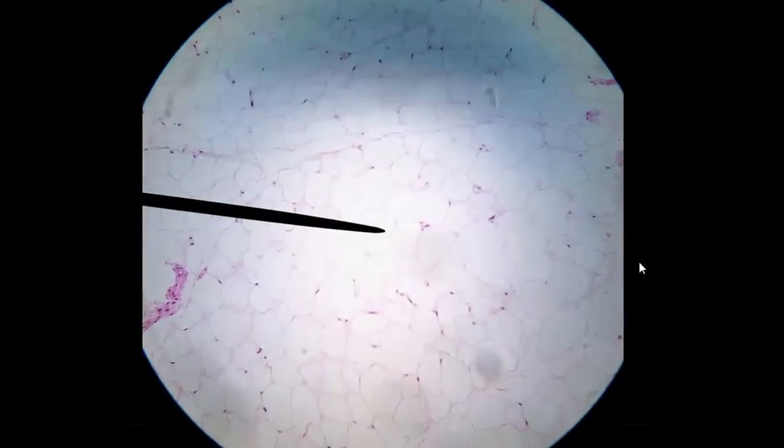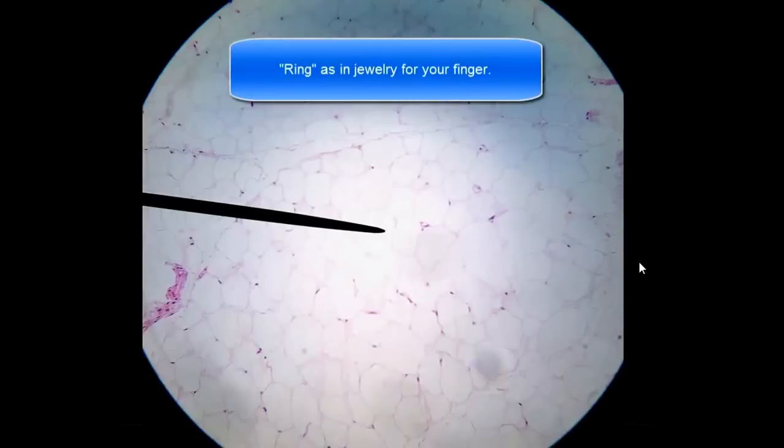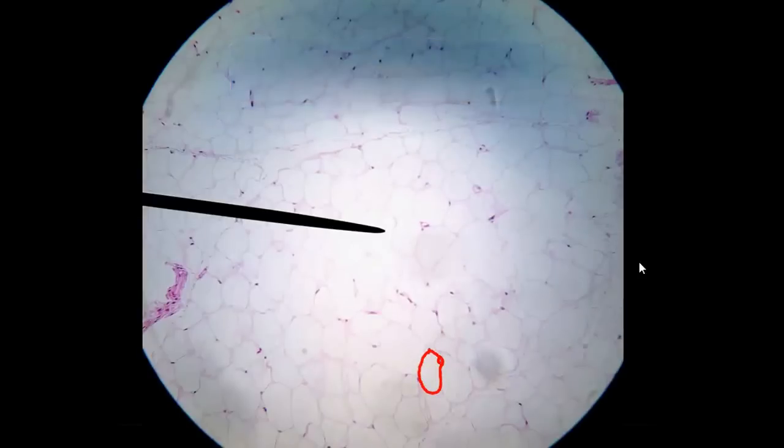Now, just looking at this, you have to be a little bit careful in distinguishing adipose from simple squamous, because it kind of looks like lung, it kind of looks like this is full of air, but you see more regularity here, and you don't see bronchioles and things like that in here. The other thing that you'll notice is when you catch the nucleus, sometimes they look like rings, because we've got a cell here, and here's the nucleus, and so that's an adipose cell, or maybe there's another one here.